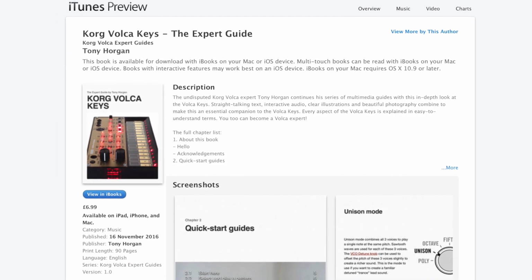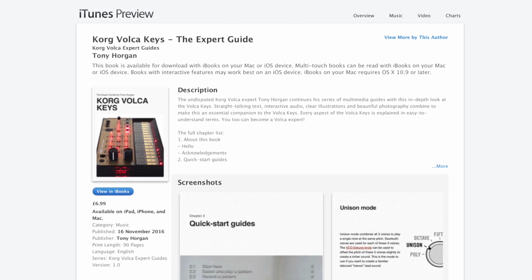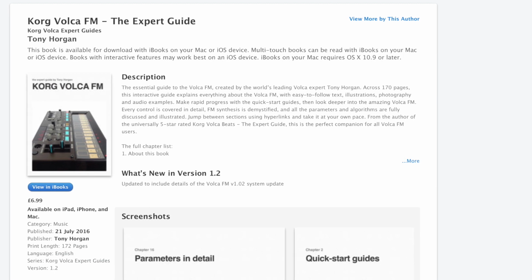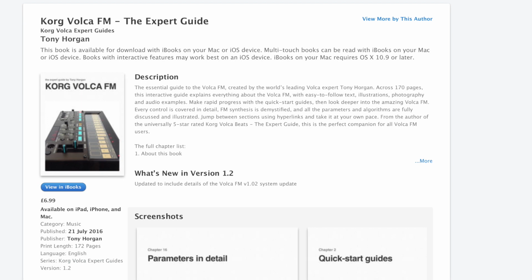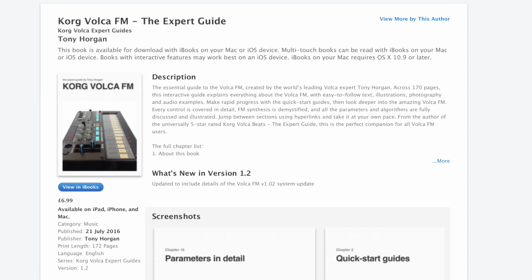So you can play Sega Rally, like that one on my Twitter feed. That'd be cool if you can do that. So check that one out. That's the Volker FM guide. Anyone who's got a Volker Beats or an FM, it's well worth a look because it takes you right into the depths of every single thing you can do with it. So that's pretty cool, by Tony Horgan.